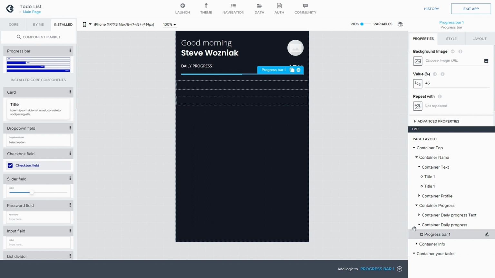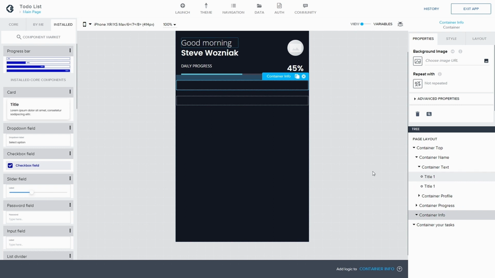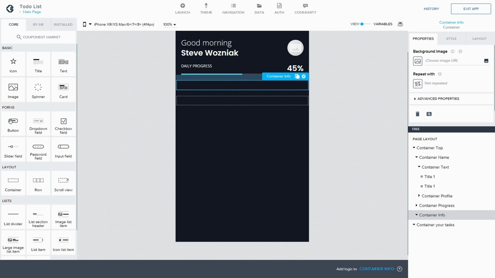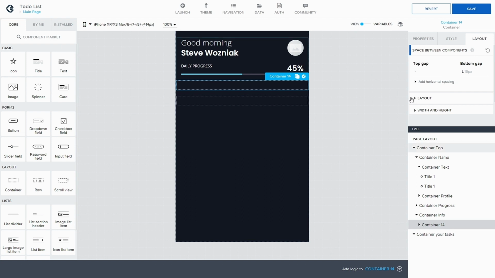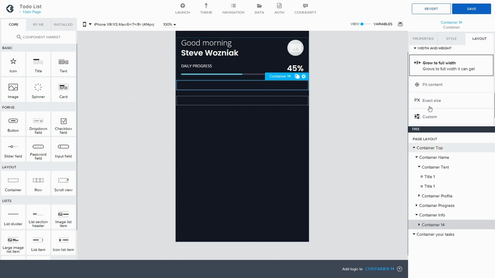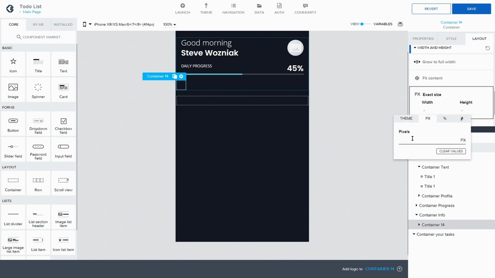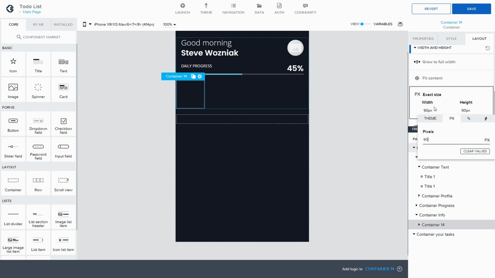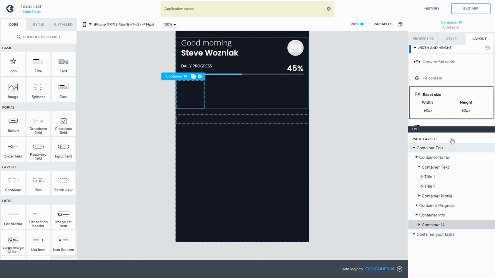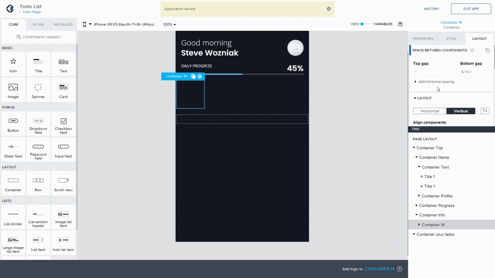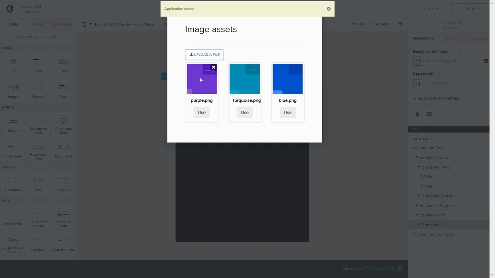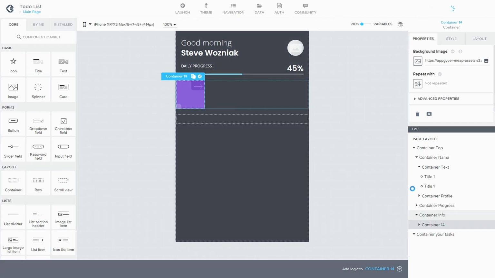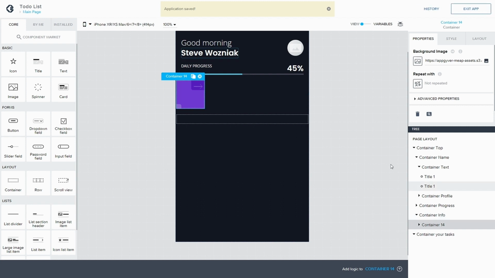All right. So I have 3 containers. So come back to core, container 1, and they're all the same. So I'm just going to create one. I would like to have a standard for this. They're all going to be 90 by 90. And they also have a background image. So let's choose that image. Let's take this purple one to start off with. Okay, so that's the purple one.